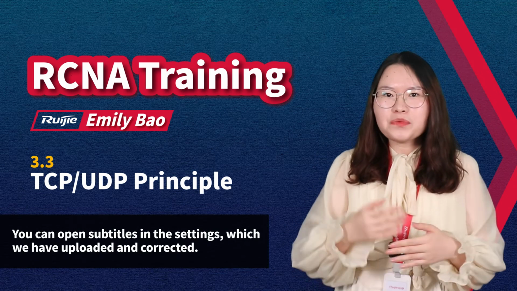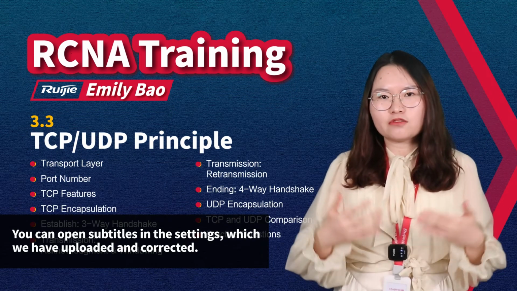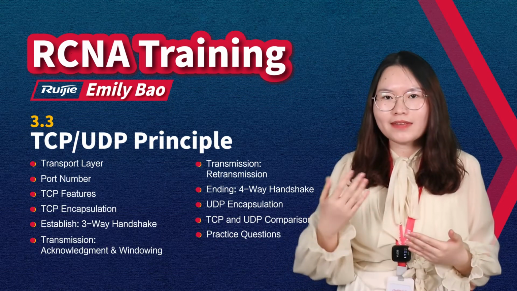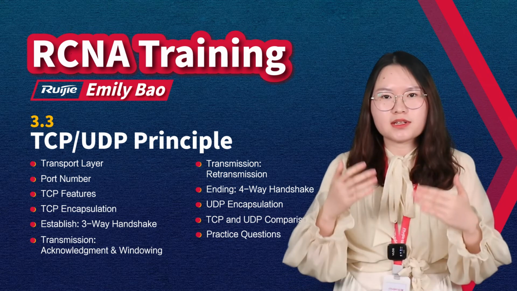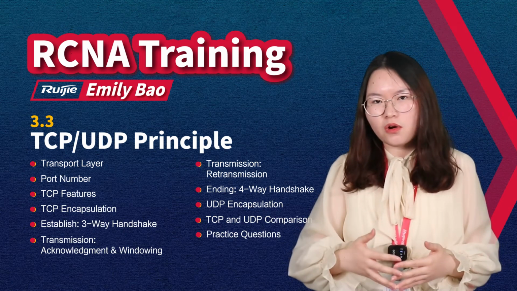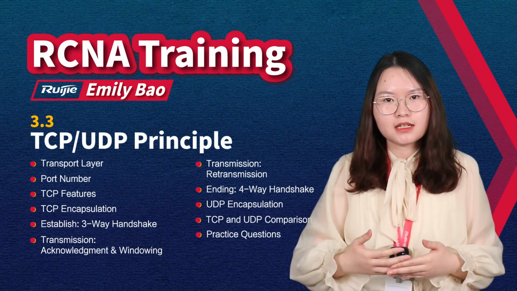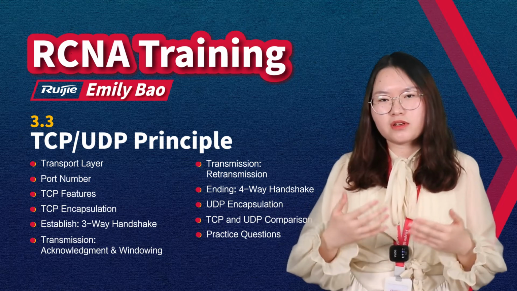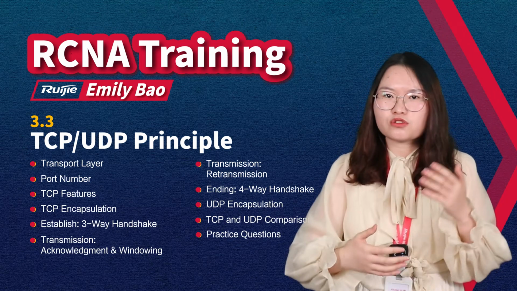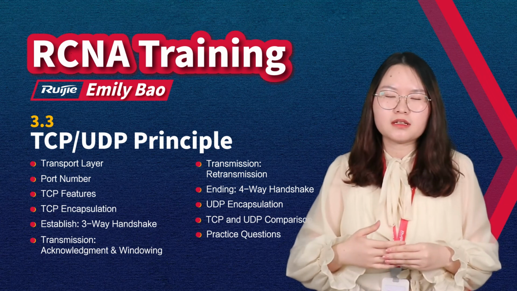Everyone, now we will begin the transport layer. About this layer, we have two typical protocols. One is TCP and the other is UDP. TCP is a connection-oriented protocol, and it can provide reliability. And UDP is a connectionless protocol. If you want to transfer packets as soon as possible, we can use UDP.